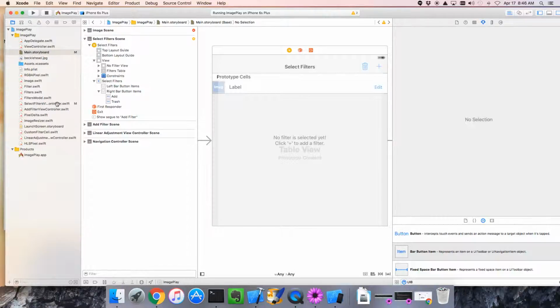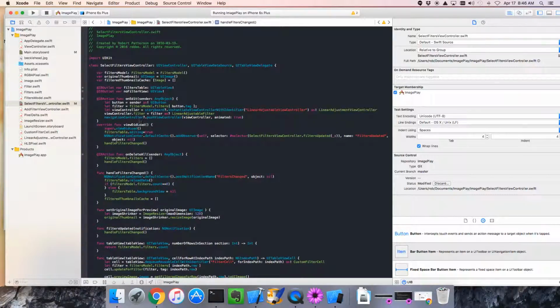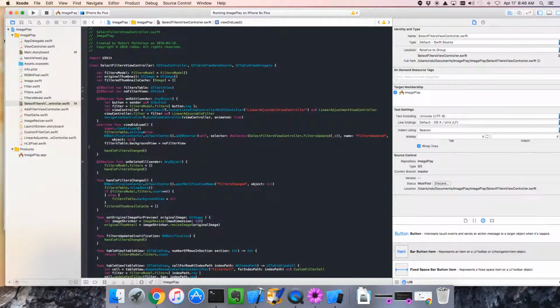Let's go back to our code, and we can actually simplify our code if this works. So what I'm going to do is this line here, where we take that no filter view and we assign it to the background. Well, we always want to do that now, so let's go up to view did load, and we can just put that anywhere in here.